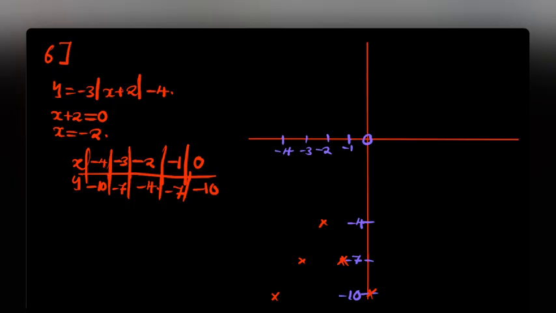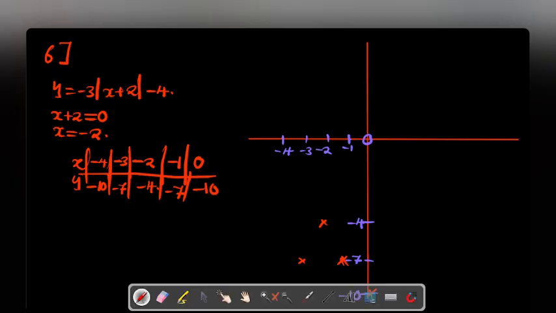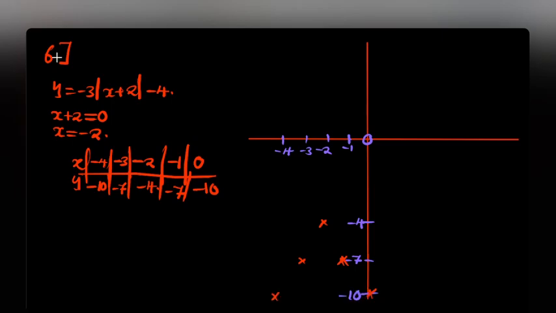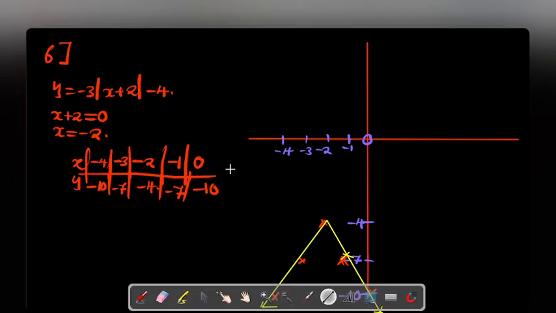So now we need to connect these points that we now have. So connecting these points, this is what we have. That point I was supposed to move somewhere there. Then show the arrows to say our graph continues like that. So this point I was supposed to put it there. Now you indicate the vertex for this graph.